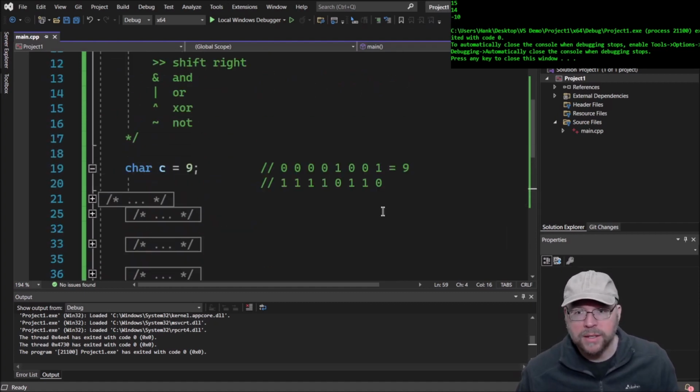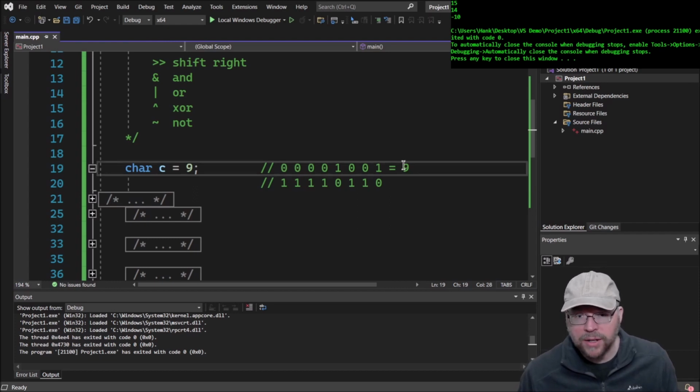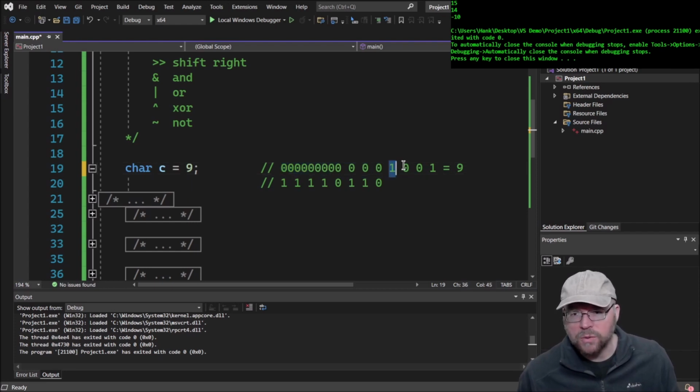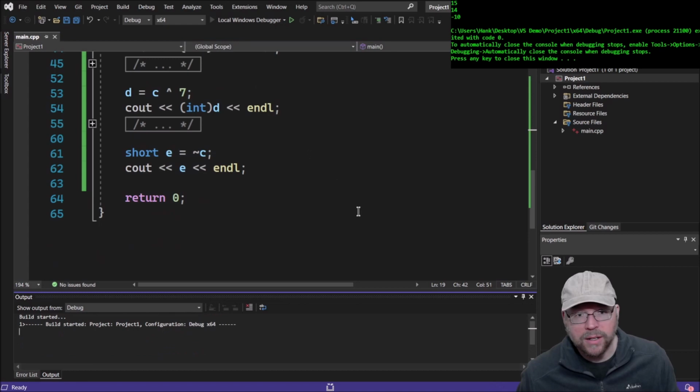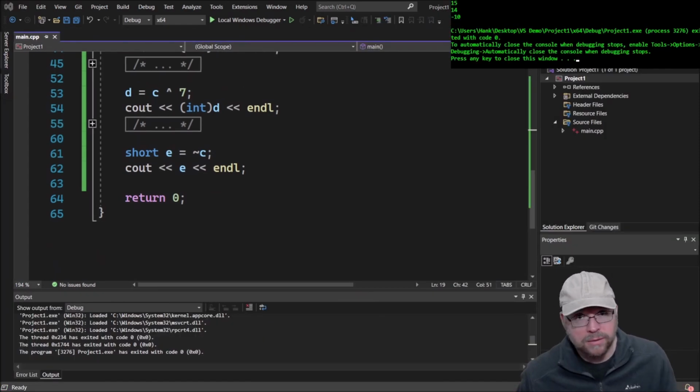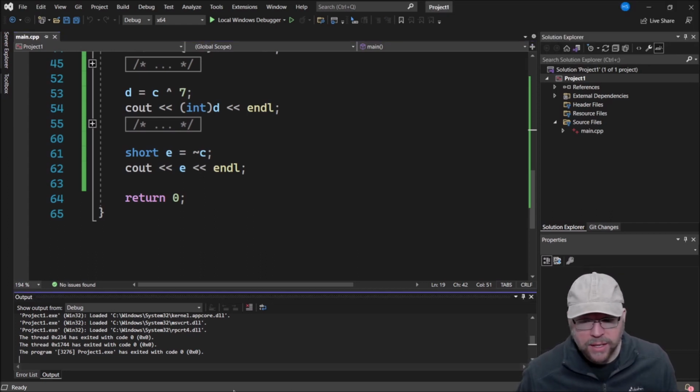Because again, if it's 9 and we not everything, since it's a short, there's going to be 8 more of these things. All of these zeros are going to get flipped to ones, this one's going to get flipped to a 0, this is going to get flipped to a 1, to a 1, and to a 0. So without going into 2's complement and all that stuff, what you get is a negative number because we flipped all the bits so that it was encoded as a negative number. Okay, so that is everything that I wanted to cover in this video.